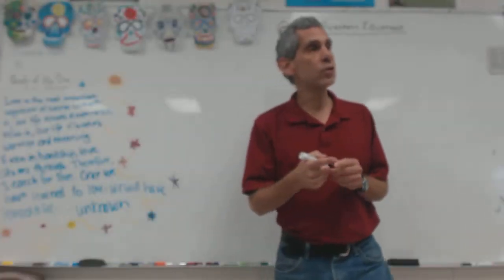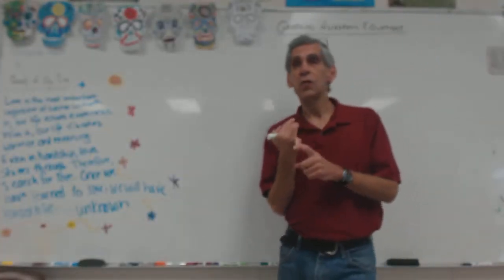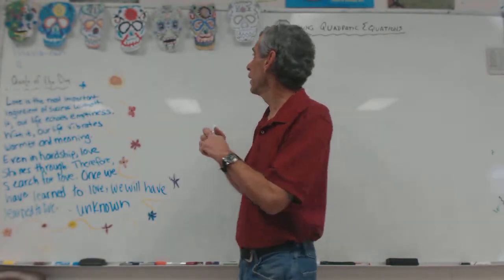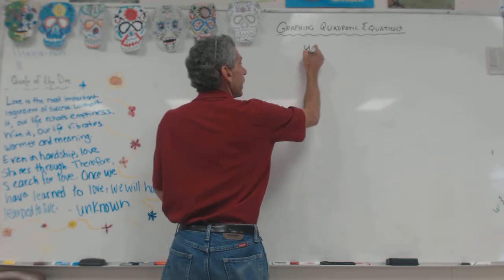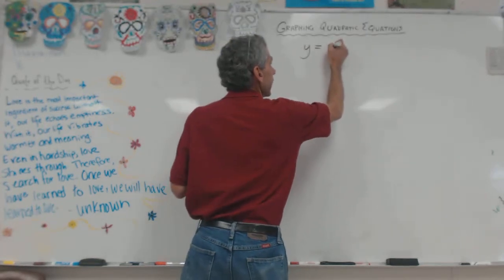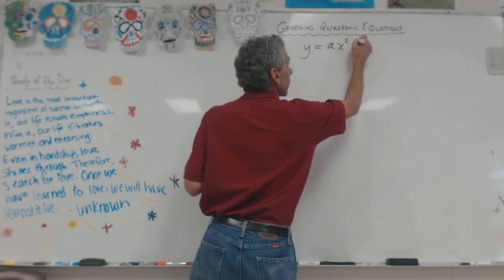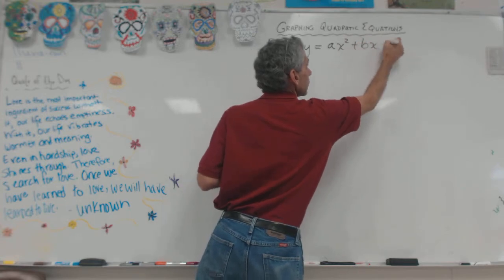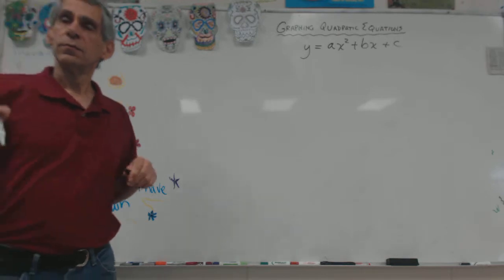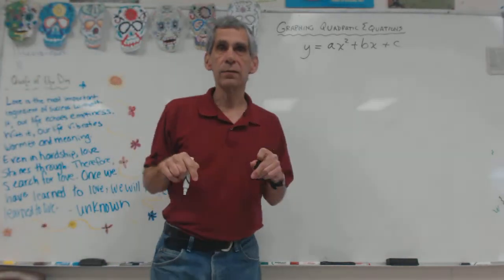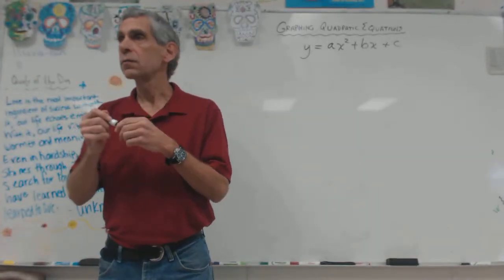But we have to first talk about the anatomy of a quadratic equation. So a quadratic equation would be this: y is equal to ax squared plus bx plus c. So make sure that goes down in your notes. Eric, I want you to take good notes, okay? Everybody? Gary? That's 4 parts, right?